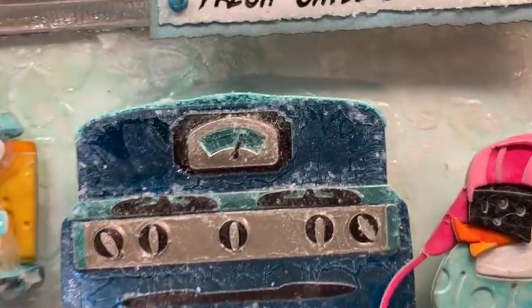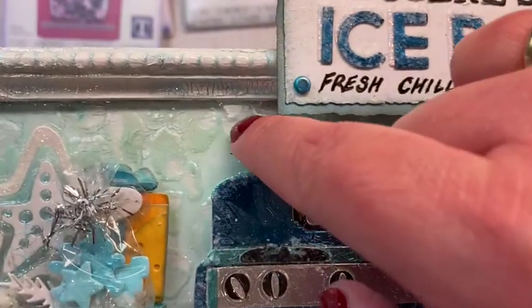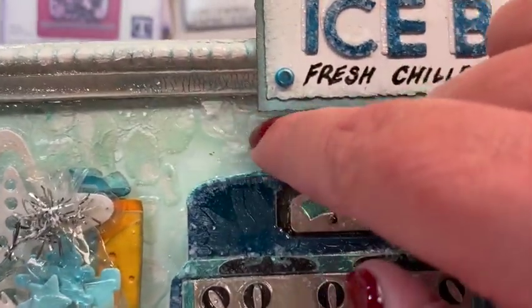So let's see if you can see in there. You can actually kind of see where it raised up a little bit, but that doesn't bother me. You can kind of see the crackling underneath, and it's clear.